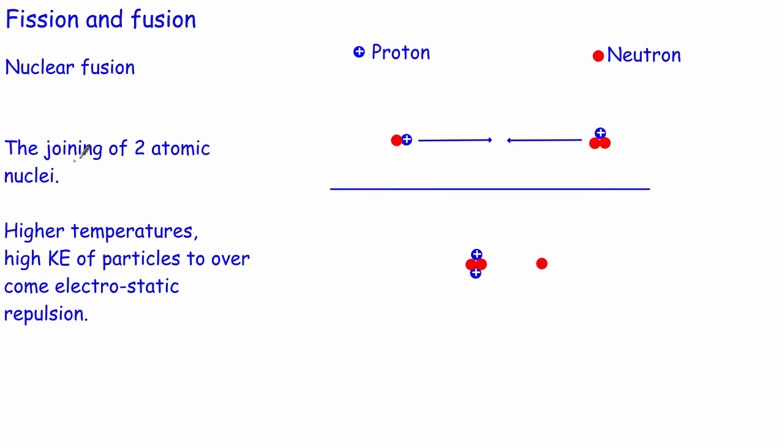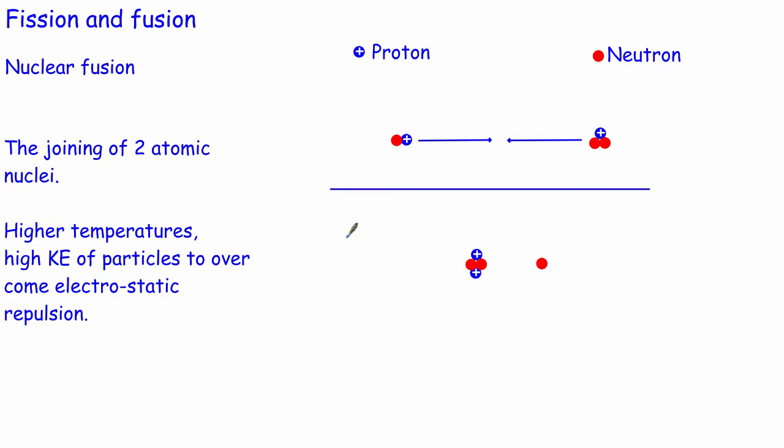So nuclear fusion is the joining of two atomic nuclei, and they're generally small nuclei. We'll see why in a second. Now, you remember again from GCSE that in order for this process to happen, we need really high temperatures, because what's actually happening is this nucleus is positive overall, this nucleus is positive overall, and so when we try and push them together, they repel each other. Because they have the same charge.